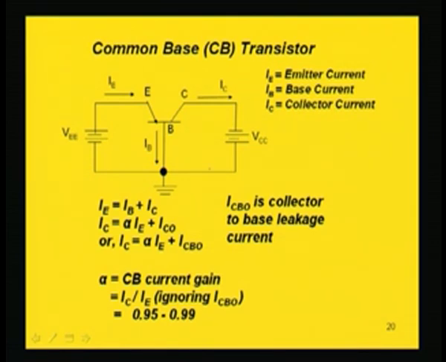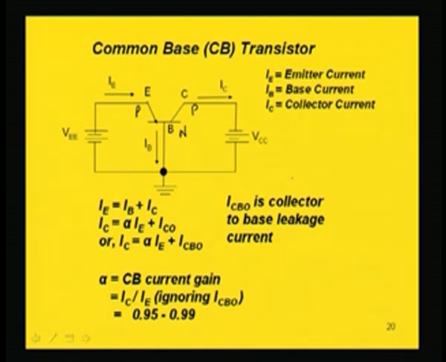PNP transistor configuration, this is P, this is N, this is P, into the transistor is shown the emitter current direction. The emitter base junction is forward biased, and the collector base junction is reverse biased by this VCC with these polarities. This P is connected to negative of the VCC and base is grounded. So, we will be discussing common base transistor in details.